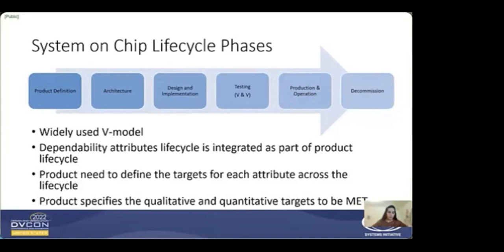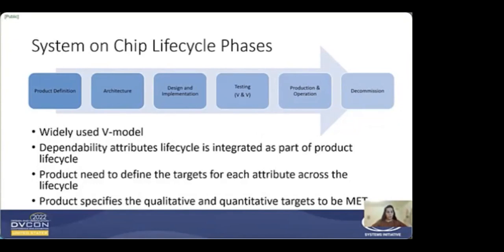So start all the way at the definition, and you take it out. The product is shelved. So from the start to the end. All these different phases within the life cycle of one different layer could be described, could be shown in different ways. It is pretty common to use a V model to represent this life cycle. I'm just showing here in this figure sort of a flat hierarchy of what are the different stages.